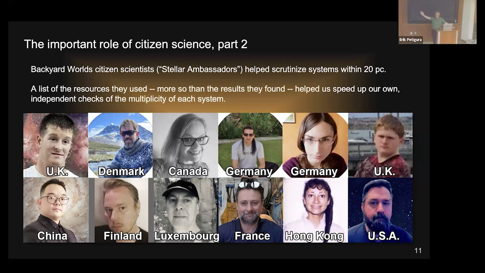So they went in and did whatever they could to try to figure out what is known for each one of these systems as far as the number of components in it. Maybe it's got a couple of planets, maybe it's got 2 stars, whatever. And I realized when we started this is going to be an inhomogeneous mess, right? Because everyone's going to do things slightly differently. Some people would find the second component. Some people would not find the second component in the system. But what I asked them to do is write down the sources of their information.